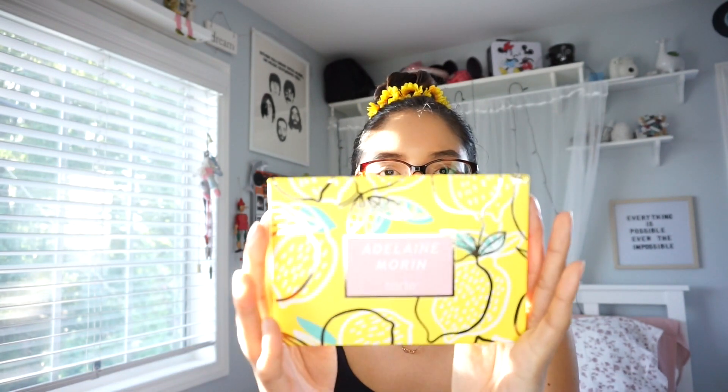Let's see. Oh my gosh, it is just exactly like the box, which I expected. Okay, reveal. Oh, that's nice. It's all lemon themed with yellow. We love yellow — well, I love yellow too. Adelaine loves yellow. A lot of people love yellow now. Oh my gosh, it smells good. Am I weird for smelling it? It just smells really good.